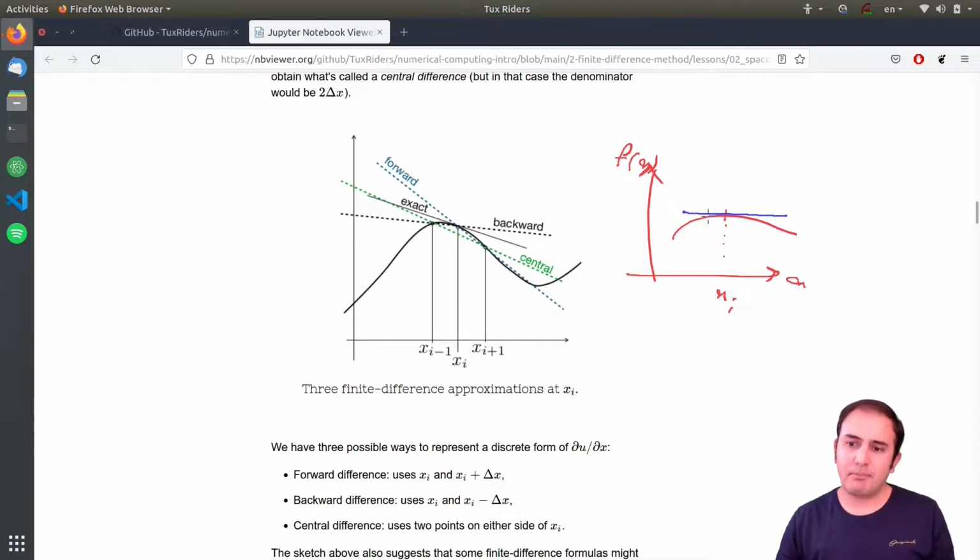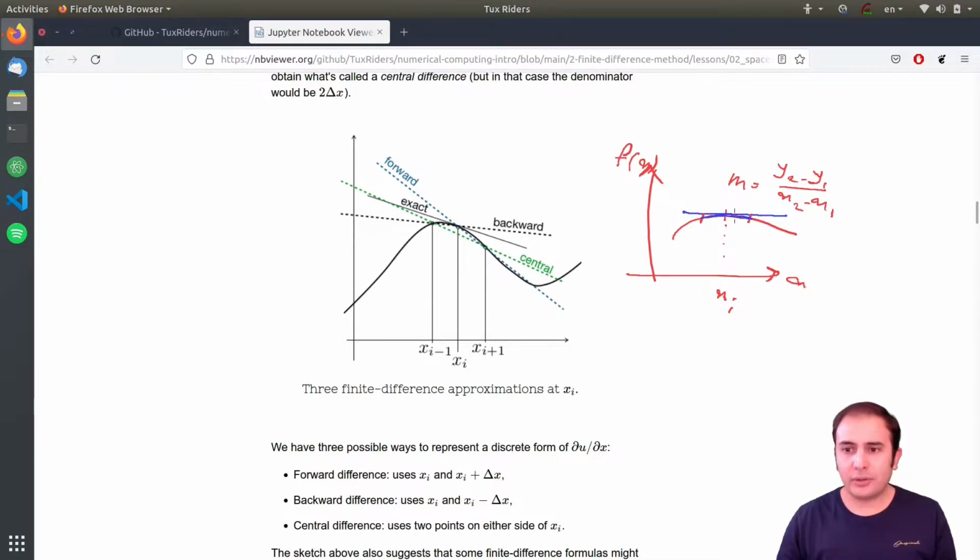But if we go a bit further, or a bit back, and choose another point here or here, and then we connect these two points, we can easily compute this slope because we have the value of f at these two points. That means we can compute the value of the slope, which is the formulation of the slope. This is the way that we can compute the numerical slope of the function at xi.